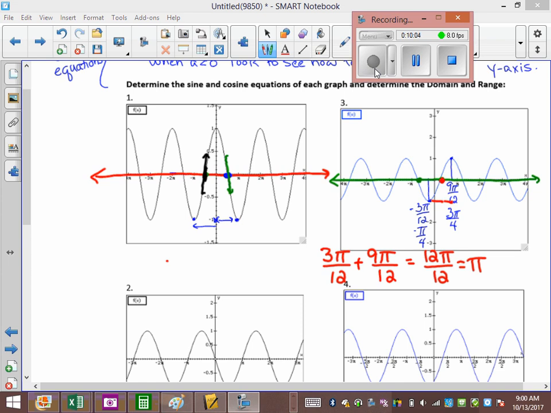So if I want to find out where this actually occurs, what am I going to have to do? Do 9 pi over 12 minus pi over 2, right? Because the distance from here to here is pi. The distance from here to here is pi over 2. The distance from here to here is pi over 2. If I want to find out where this dot is, how would I figure that out? I take the 9 pi over 12 and I subtract off the distance of this little piece here. What's the distance of this little piece? Pi over 2. So what's 9 pi over 12 minus pi over 2? It would be 9 pi over 12 minus 6 pi over 12, sorry, which is 3 pi over 12, which is pi over 4.